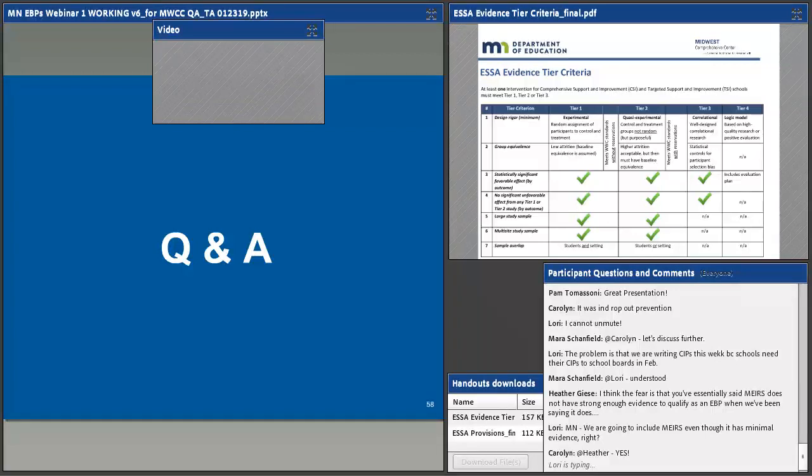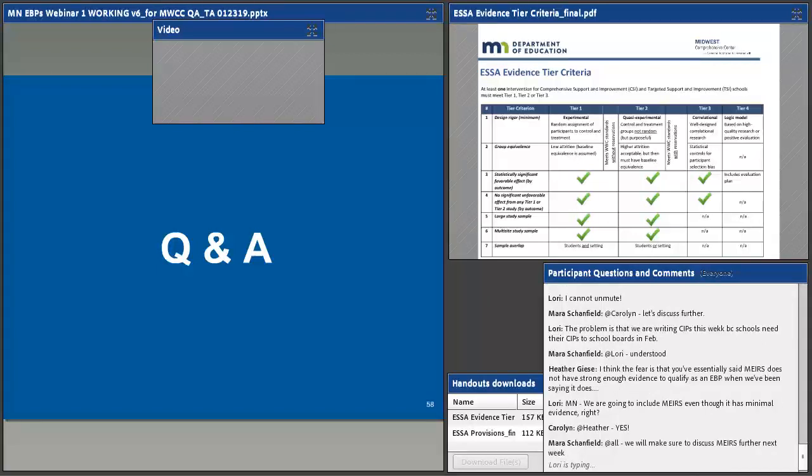But this sounds like something I can actually take a look at after this presentation and get back to somebody at Maryland, or if this is Minnesota, this is Heather and Lori. My contact information is at the end of this presentation, so if you want to email me directly, I can do that, and I can copy the Minnesota staff on it.